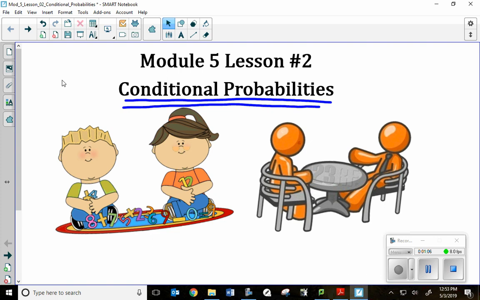But more importantly, when we move forward from Lesson 2 into Lesson 3, we are going to talk about independence versus dependent, okay, events and probabilities. And you need to know conditional probabilities for that. There's always one question that has to do with probabilities and independence. So this is a good building block for that. So I've talked enough. Let us move forward, shall we?